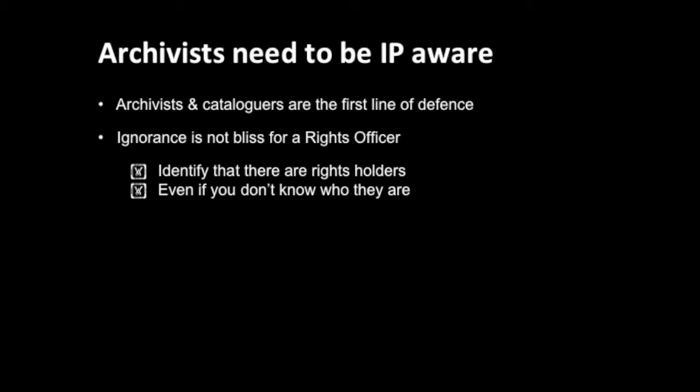Basically, I do not have the time to physically look through 52,000 different objects in the archive, or 52,000 images of those objects in the archive. It would be lovely, but I just can't do that. So what that means in the first instance is that I'm really reliant on the first draft of the cataloguing information that comes to me from the cataloguers about that piece and about those collections.